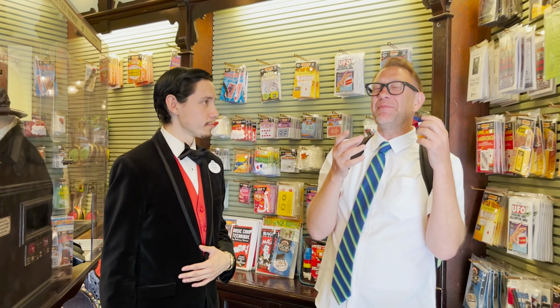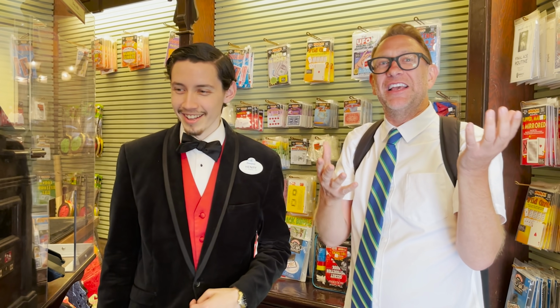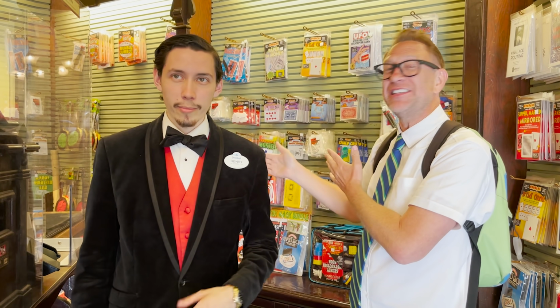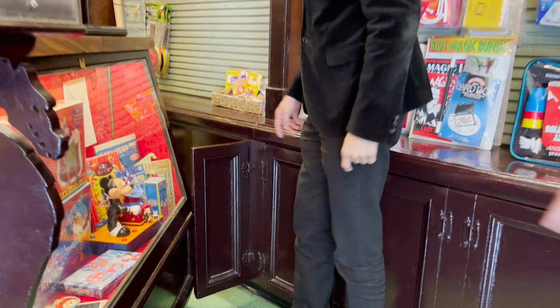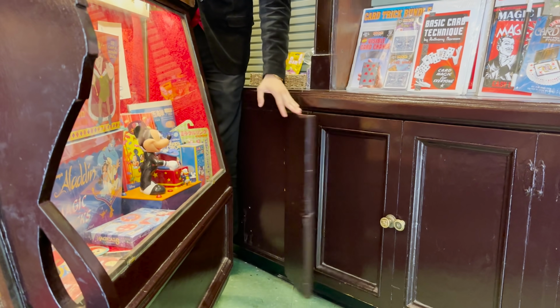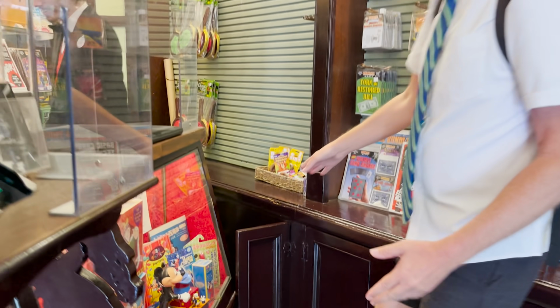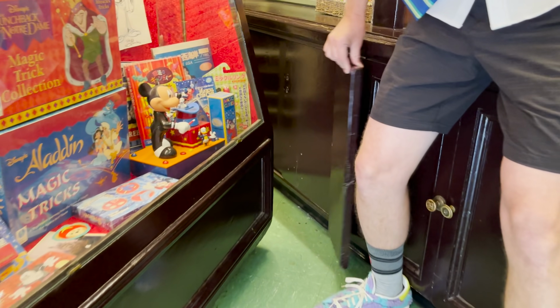Okay, I have to show this amazing 1955 engineering. Oh yeah. Yeah, I'd say. So how does Henry get back? This is how he gets back behind the counter. Look at this. This is my entrance. That's his entrance. Can you believe this? That's it. I gotta like shimmy my way through. Look at that. That's it. This is what they thought in 1955. They're like, that's all you need to get behind the counter. I got special permission to come back here. This is the first counter, the still counter that Steve Martin stood behind, and they let me come back here.